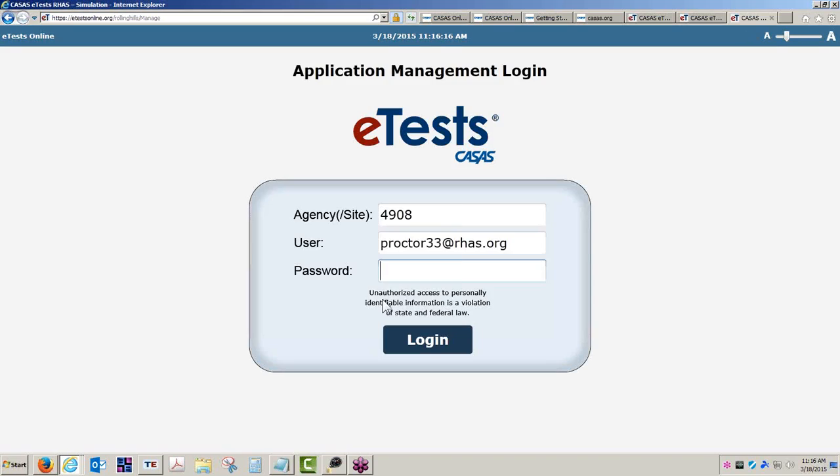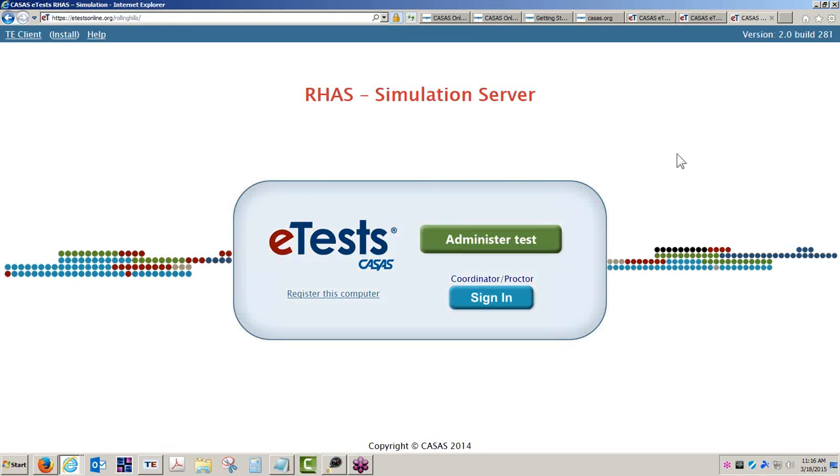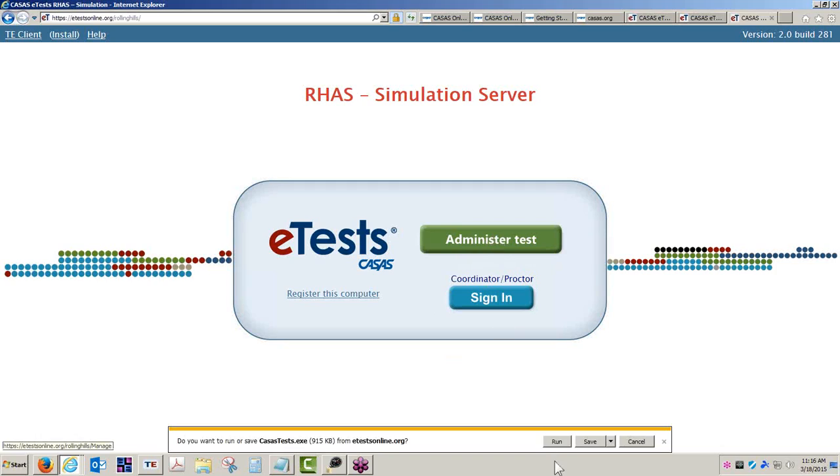let's go to the simulation server here. And we're going to cover administering tests or initiating testing from the testing station in the next session, but the proctor would click Administer Test on any registered testing station, clicking Administer Test and then run the executable file.